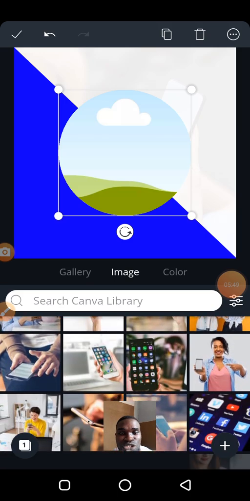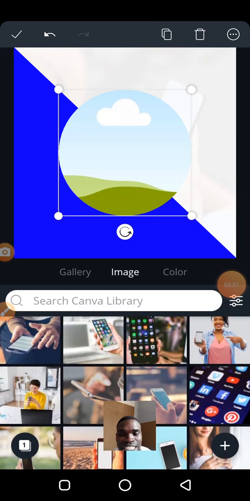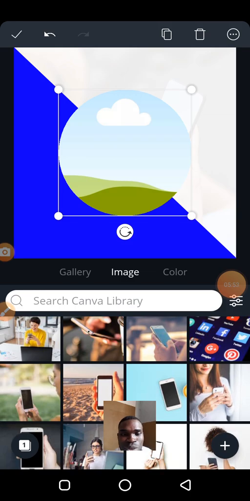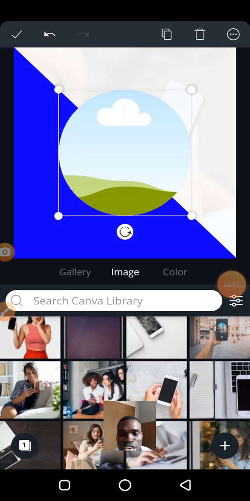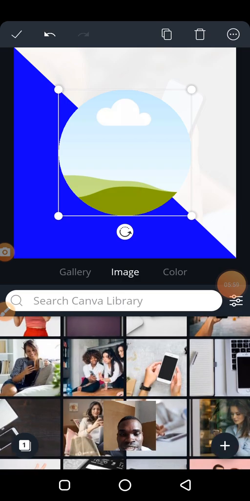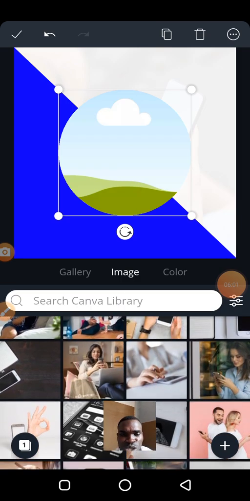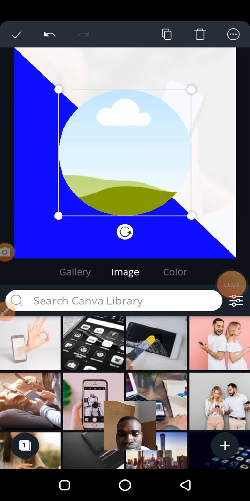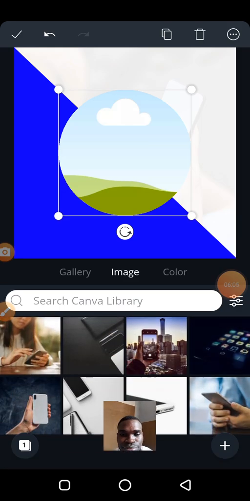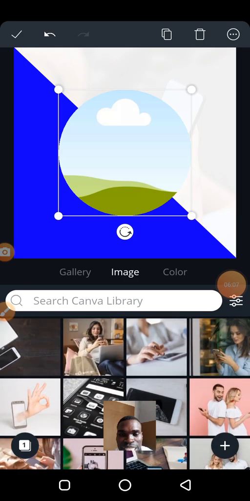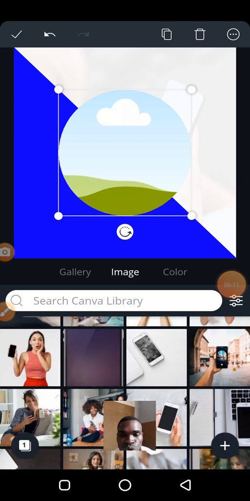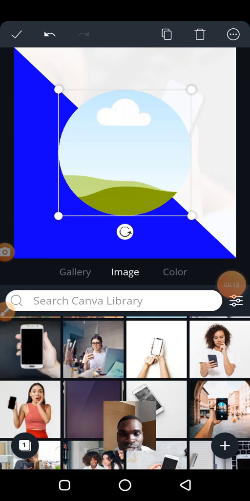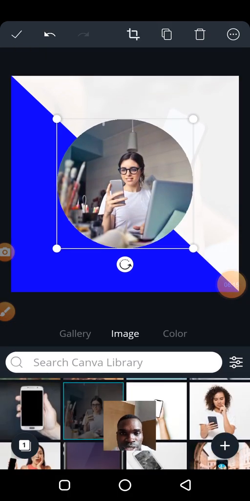I'll look for an image. What's the kind of image that I'll use that's a little bit nicer, that will match what I want to do? So let me use this particular image of these ladies. Okay, which one will I use now? Which one do you think is better? Let's see. I like to use the best of the best that actually match it to make it look like we are having a training. So let me use this. Okay, this is better for me.